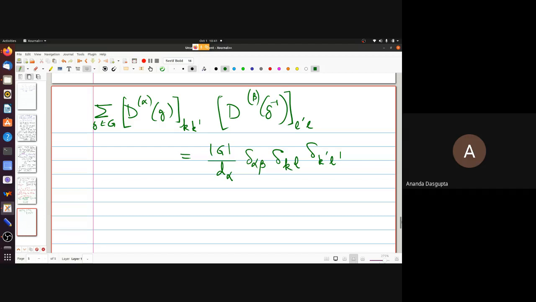So it's no wonder that the irreps can be almost completely identified just from this set of relations. Although we call it an orthogonality theorem, it's not really a single orthogonality theorem. And maybe that's why the word great is used in front of it. It's really many, many results rolled into one. A huge number of restrictions are imposed on the irrep automatically as a consequence of Schur's lemmas. So no wonder a lot of information can be extracted about the irreps simply from these. You don't even have to go very far from here.